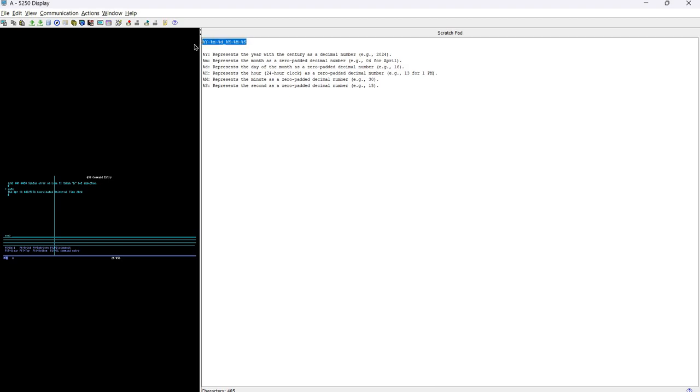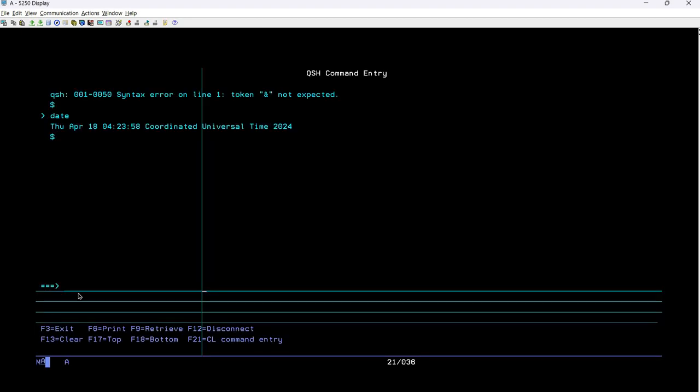Now let's say I copy it from here, and there is one question for you guys: what will happen if I run it with date? So let me run date, then this. Will it work if I hit enter here, or will it give some error? Okay, no, it will give an error. Why am I saying that? Let me show you.